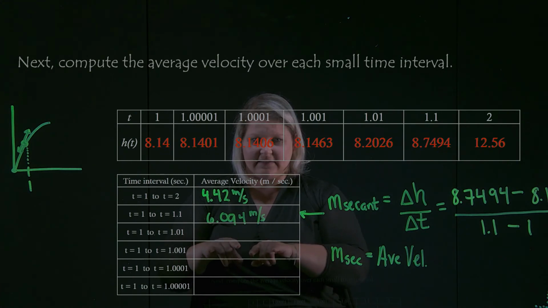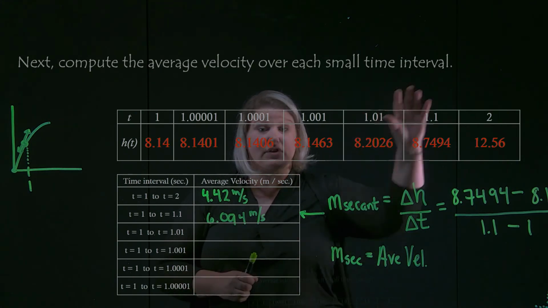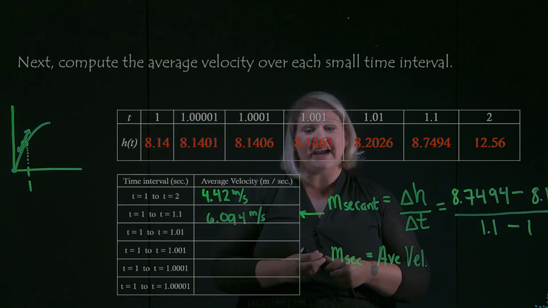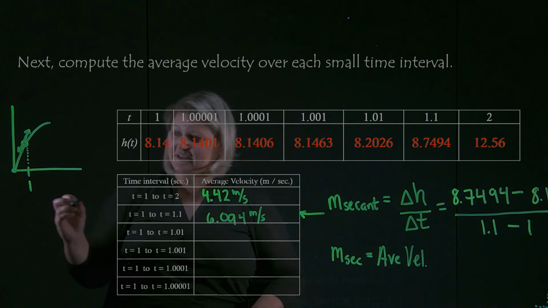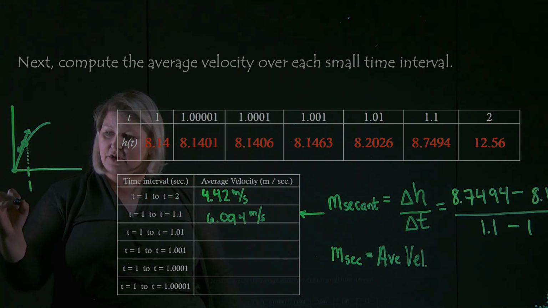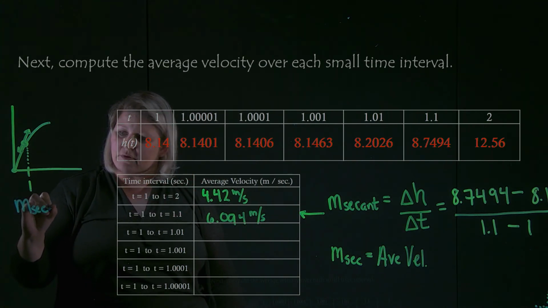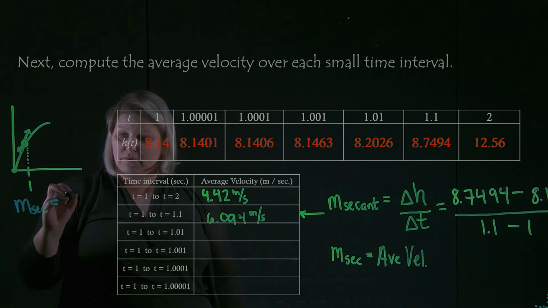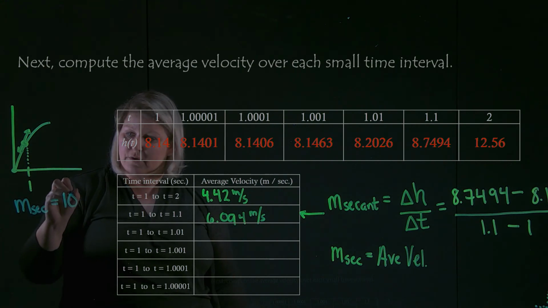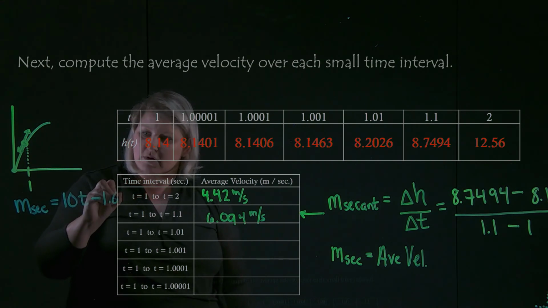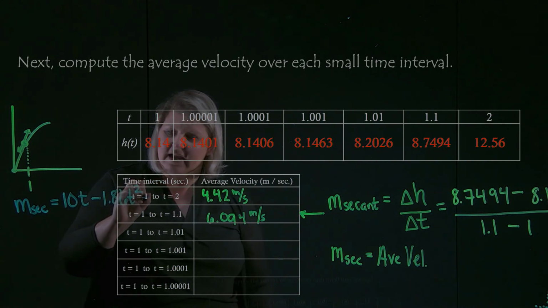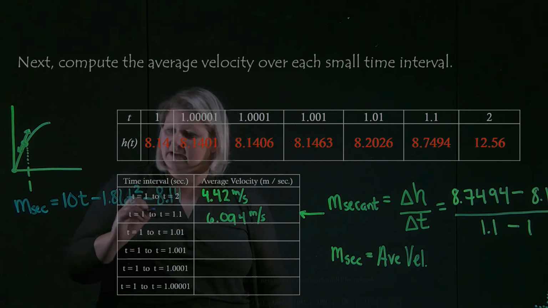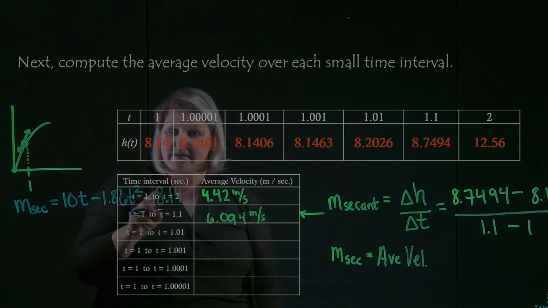Okay, now I want you to do the exact same thing. Fill in these boxes using what you have here. Keep in mind, if you'd like to use your calculator, you totally can. Save yourself some time and maybe some hassle. If you're going to do the slope of the secant, remember, you always do arbitrary minus specific. So you would take the equation first, which is the 10t minus 1.86t squared, and then you subtract from it the y coordinate. So this is basically the arbitrary minus specific.